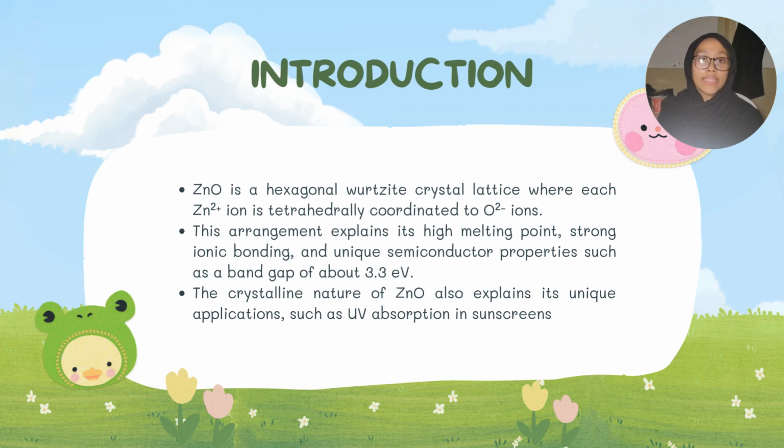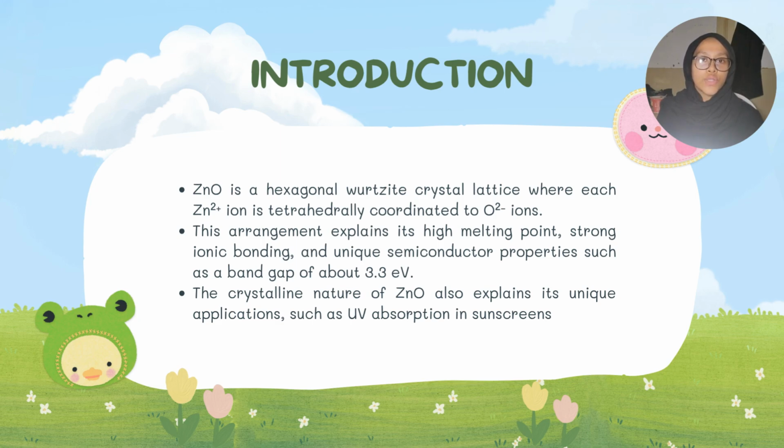Now, let's look at zinc oxide. Zinc oxide is an inorganic compound that usually appears as a white powder. However, what's really important is its crystal structure. Zinc oxide is known as a wide bandgap semiconductor, which means it has special electrical and optical properties. Because of these properties, it's widely used in products like sunscreen, rubber, electronics, and sensors.